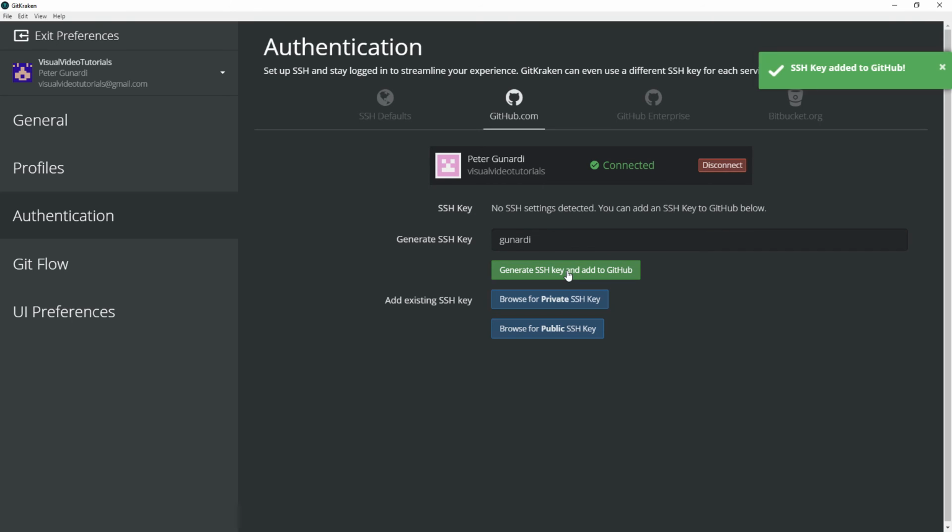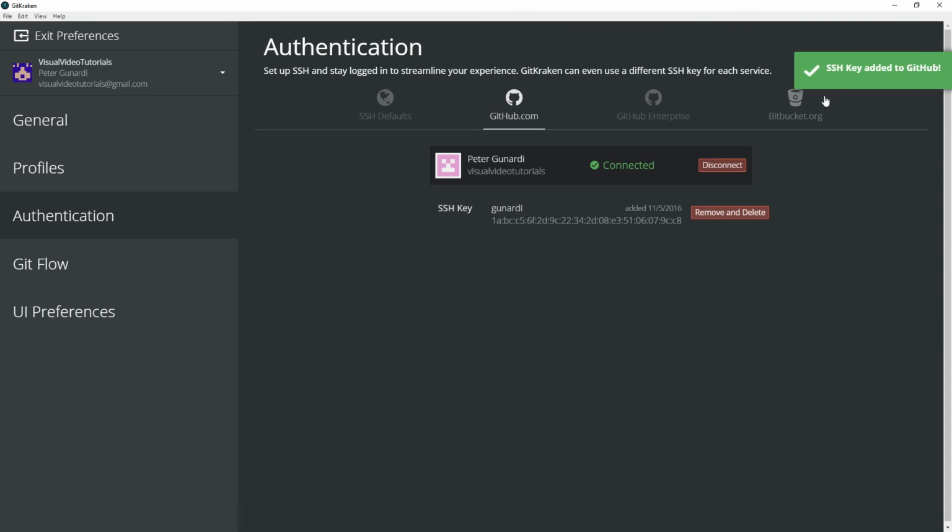Once you click on this one, it may take a few seconds, and then once it's done, it says SSH key added to GitHub. Now your SSH between your Gitkraken and your GitHub account is this string. Once this is established, using this string, GitHub can communicate with your Gitkraken software without you having to put in the username and password all the time. It's just like your software here right now is an authorized software, and it's authorized inbound traffic for the GitHub account that you created earlier, right?